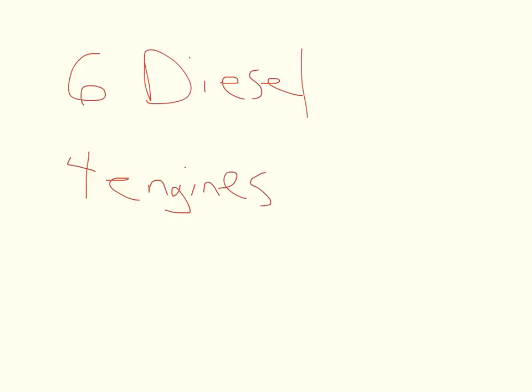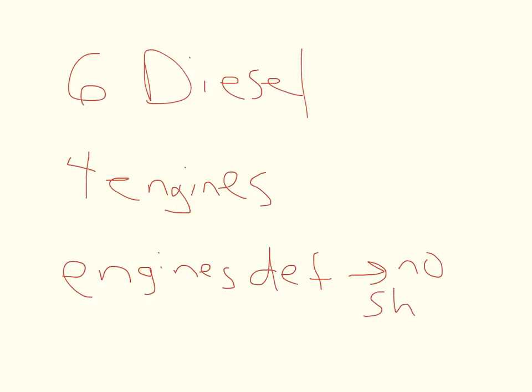But they will not ship a container if any of the engines are defective. Okay? So engines defective means there's no shipping. So the question is, what's the probability that a container will ship even if it has 2 defects and the sample size is 4?